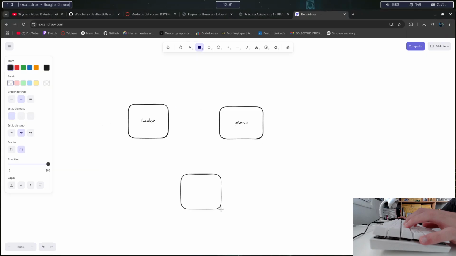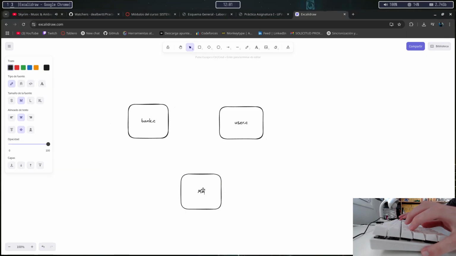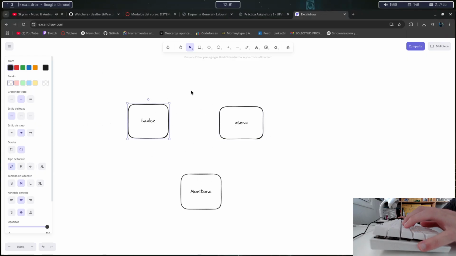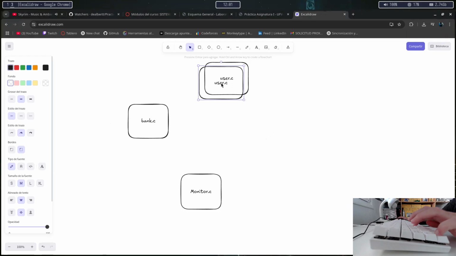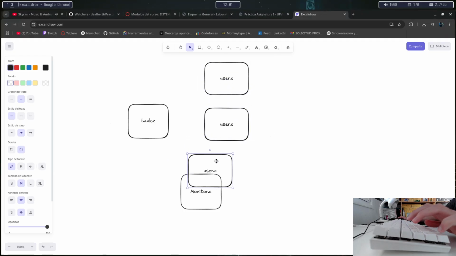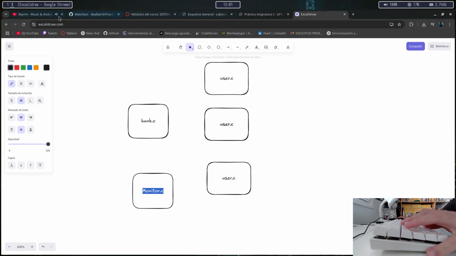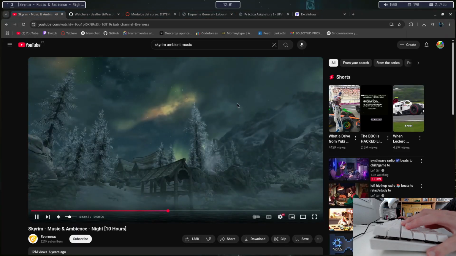And then I have a monitor.c. Okay, so bank is sort of like the main application, and in here you can type your ID and then it will launch a new instance of user, meaning there can be many different users logged in at the same time.